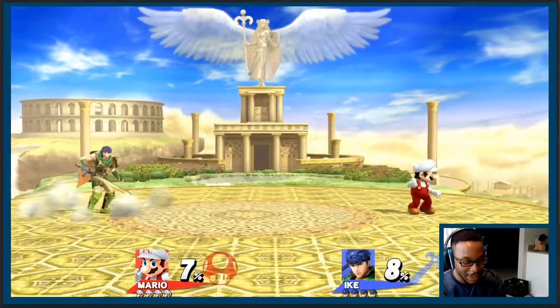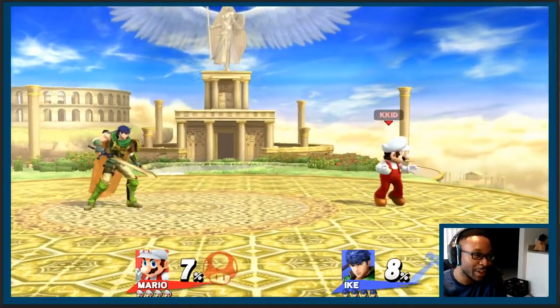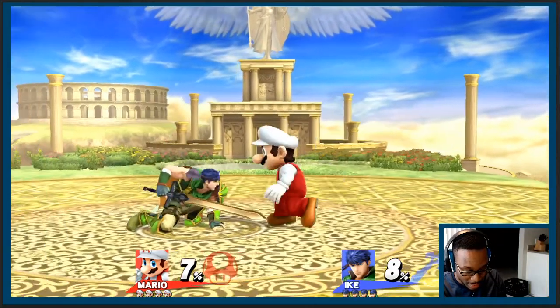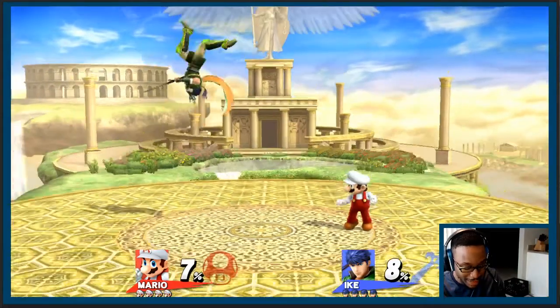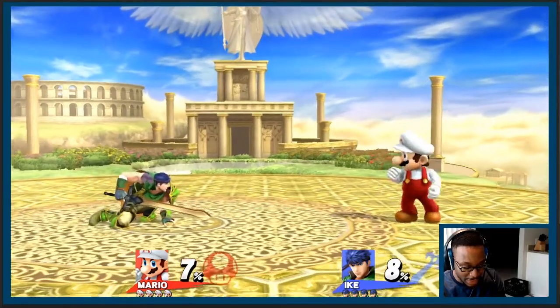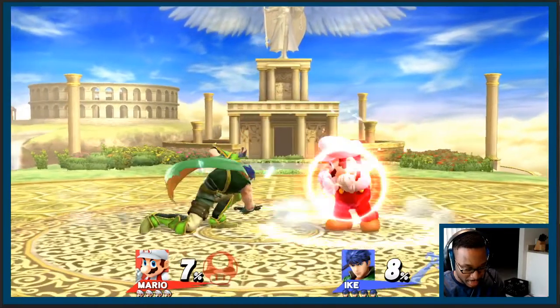Wow, not even close to dash grabbing. I'm like, Mario's not too fast, but it's not too slow, so I'm going to try to drop shield jab. Let's try that now. Good luck. Pushes him way too far. And I'm going to try to jump and short hop in the air, so let's see what happens.